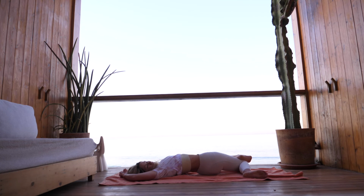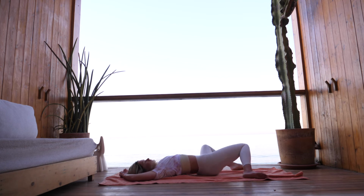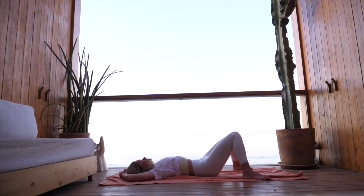And then start to settle. Let the knees roll over to the left. Let your gaze turn to the right. Breathe lots of space into that right lung. Exhale. Option to take that left heel, placing it just above the right knee to peel that left hip open a little bit more. Take a moment to pause and breathe.